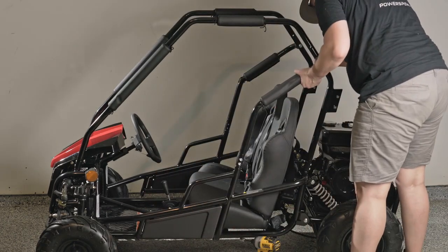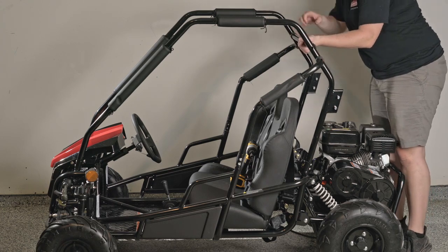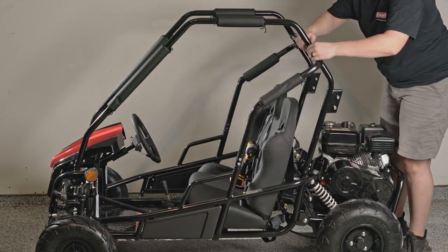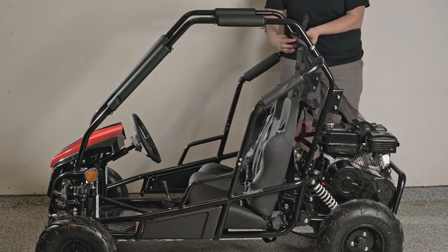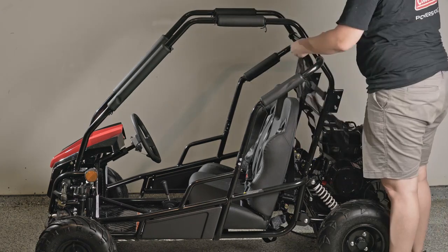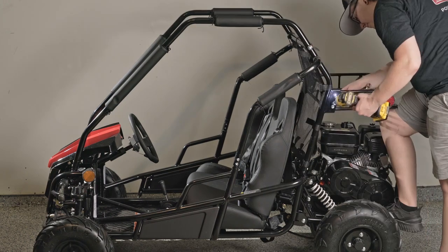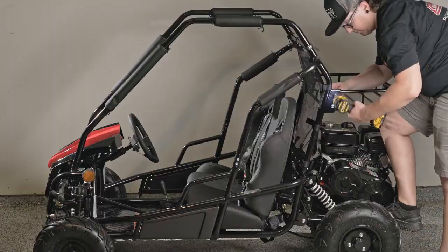We'll now attach the back arm. And once this back arm is installed, we can go through and install the rear safety net and the rear storage rack. At this point, we'll want to go and tighten up all of our brush guard arms. Once those nuts and bolts are fully tightened, your go-kart assembly is complete.